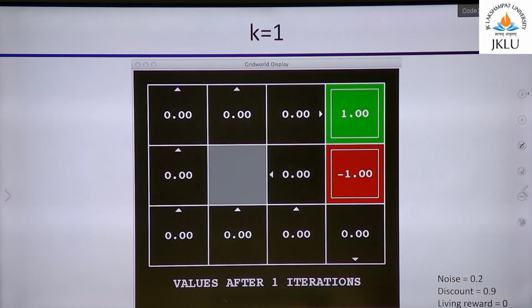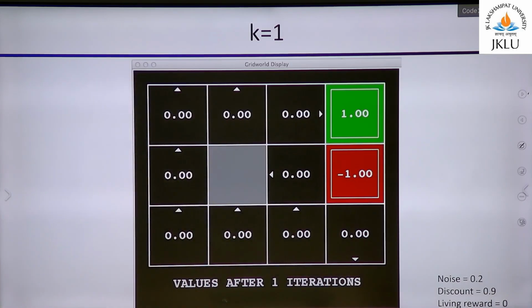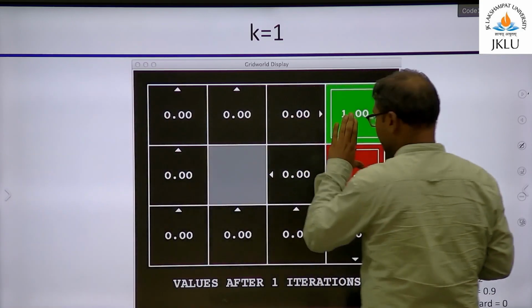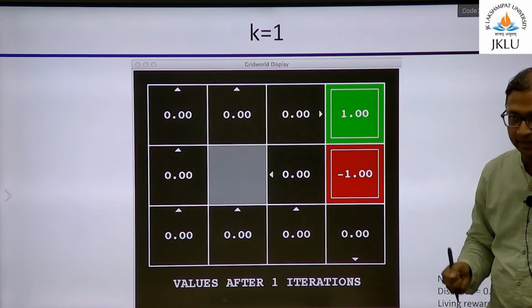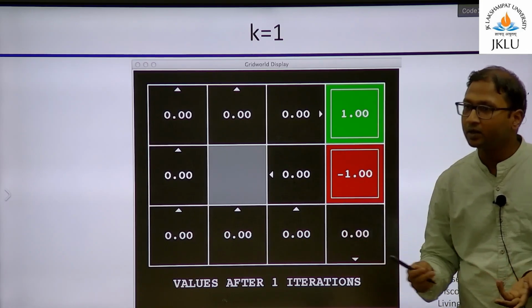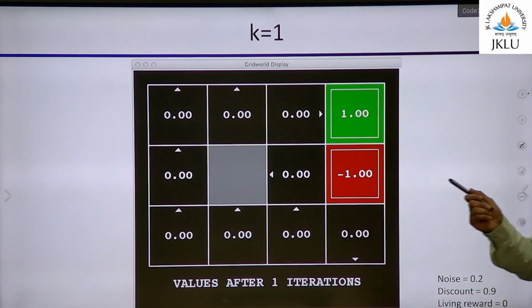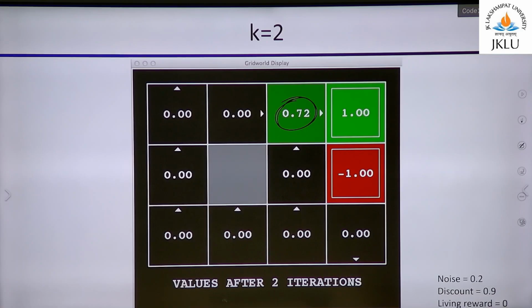What happens here now? So what can I do in just 1 step and still get rewards? Of course, exit is the only thing. So these are the 2 states where I can get something in just 1 time step. If I am here, I get +1. If I am here, I get -1. Here I have no choice, but I have to take an exit, which will give me -1. Okay, what do I do next? I think this is where we left.